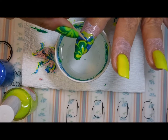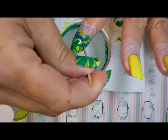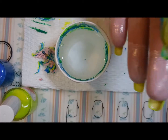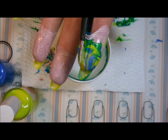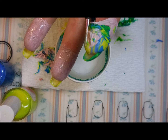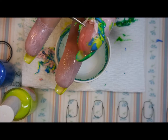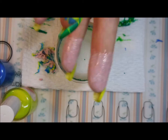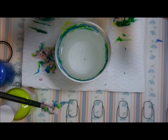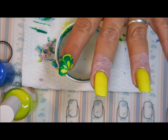And now I'm going to take a toothpick and run it around the edge of my finger. I'm doing this just to keep the design from pulling up when I go to pull the latex off. I had a little problems with my last water marble, so I decided to give this a go, and it worked really well. I'm using my little tweezers to get this pesky latex off. And I'm going to get out of frame, I'm sorry. There we go, snap. And there you go, there's the water marble.